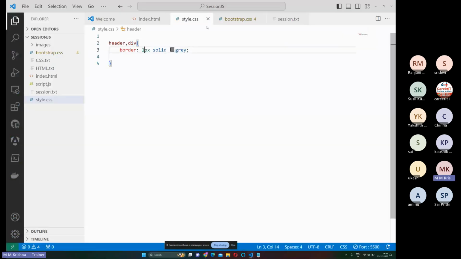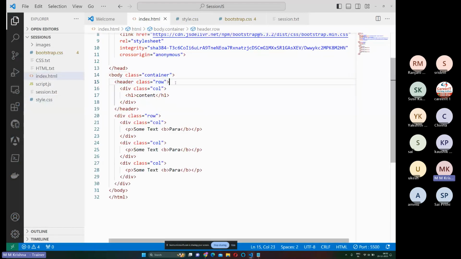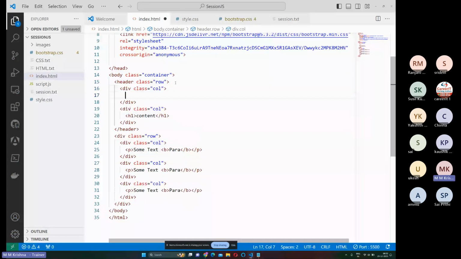And if you want to make use of any other things like this, for example, if you want to have this header part with the logo, I just want to use the column over here, and I'll be using some image. I think I have an image, right? Yeah.